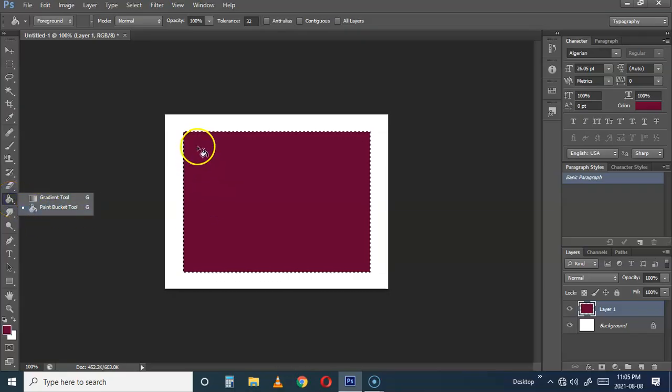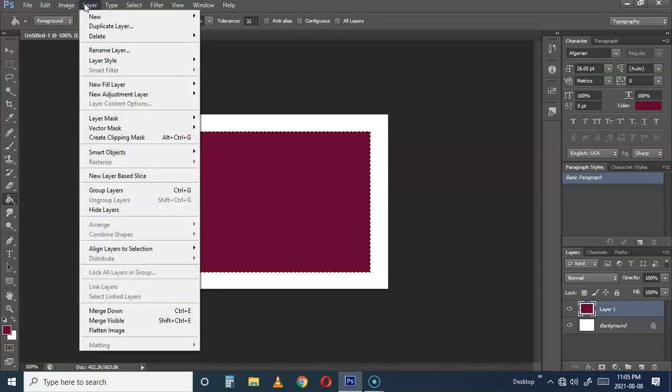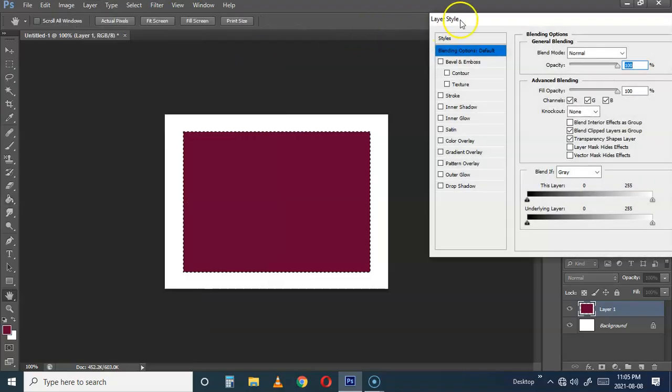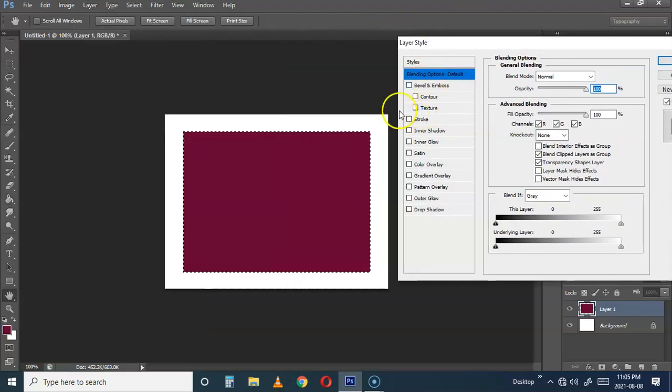Now when I fill the color, I click on layer and say new layer style. In layer style, I have all these options here, children. All these options are already embossed in the blending option. So I'll switch on the blending options here and click on bevel and emboss.